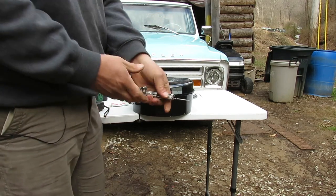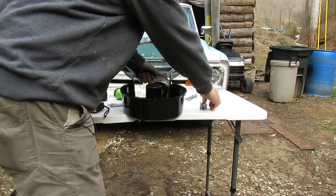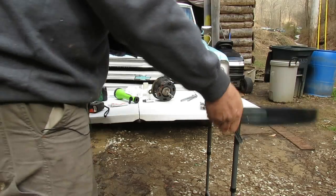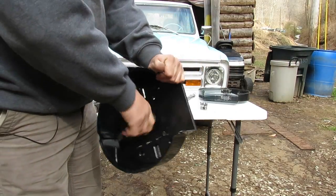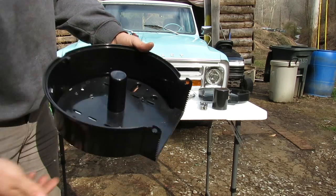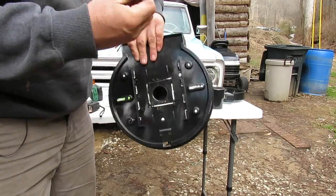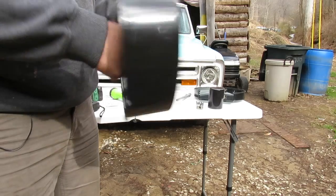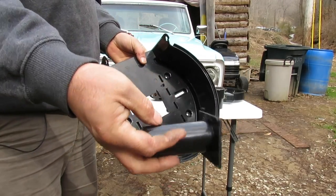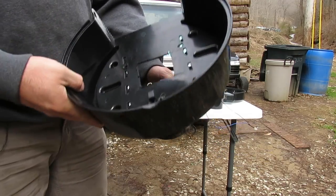So let's pop this open and pull this off. There's a little piece in there right where the shaft is going to have to go, so we'll have to get rid of that. I've taken a grinder and basically ground it out so that I can just take this piece out. We do not need that anymore.